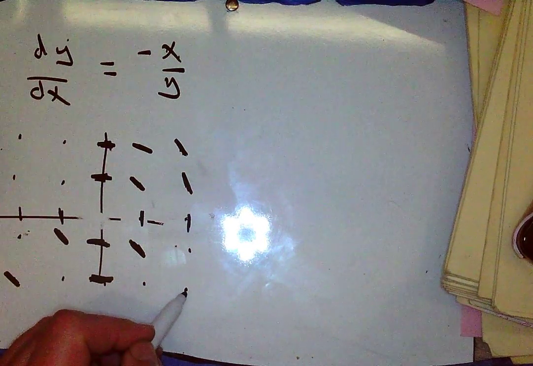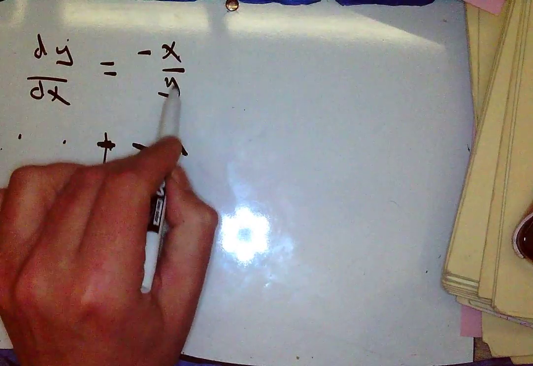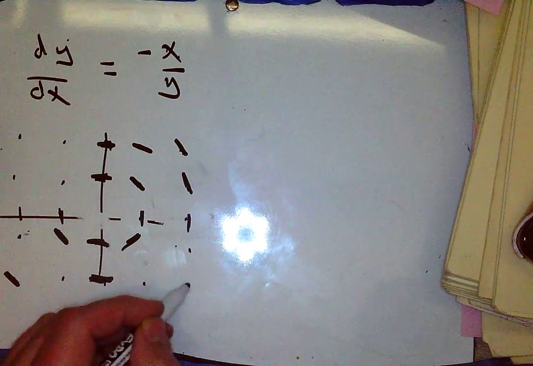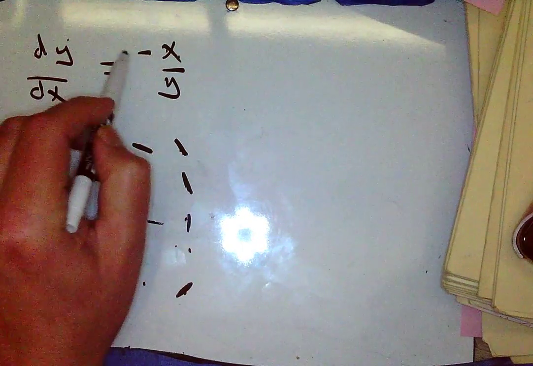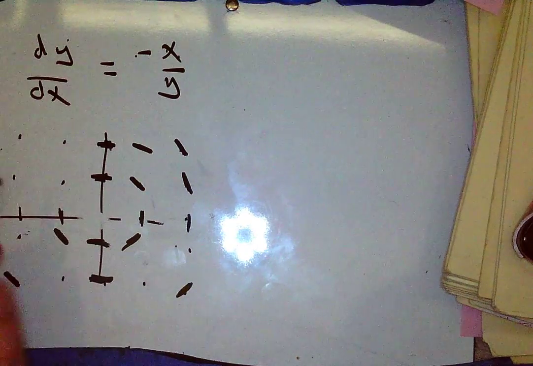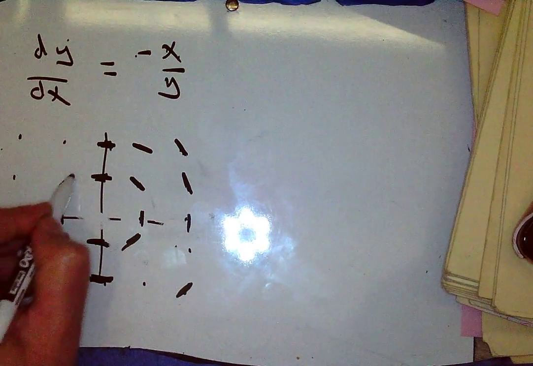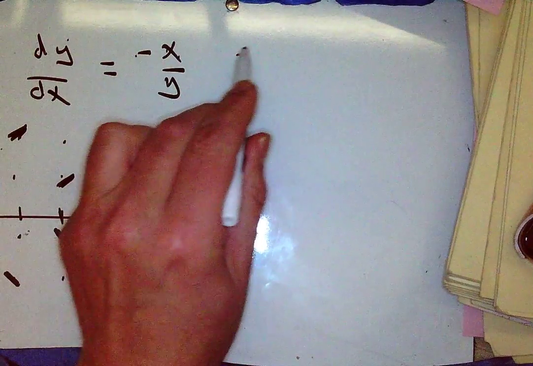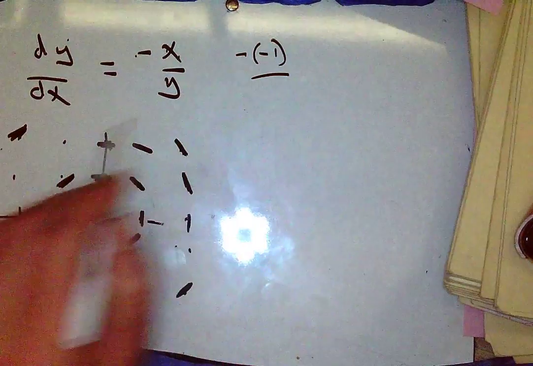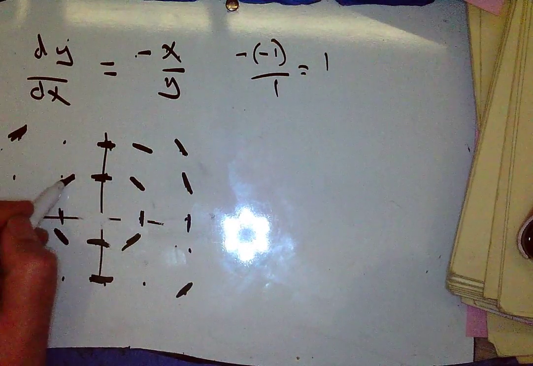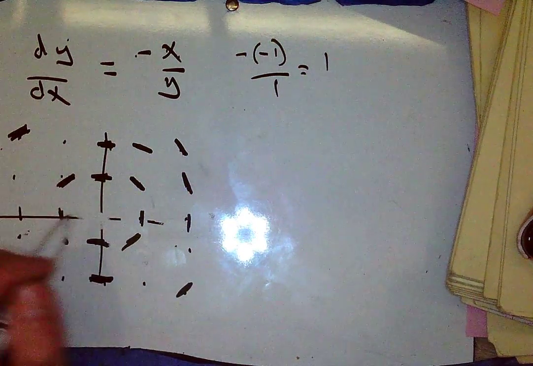What about here at 2, negative 2? 2, negative 2. Oh, it's not a negative 1. It's a positive 1. There we go. Because that negative and that other negative from the x value here cancel and give me a positive. And I can run these back up here as well. So if I plug in a negative 1 for x and a positive 1 for y, I still get a slope of 1. So slope of 1, slope of 1.